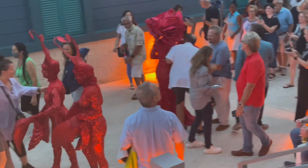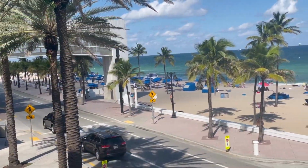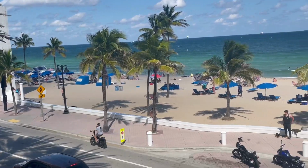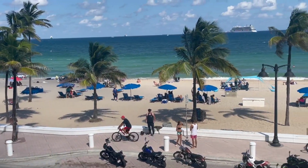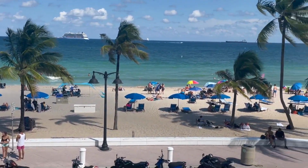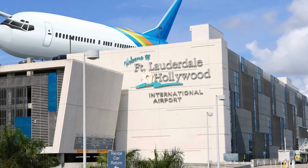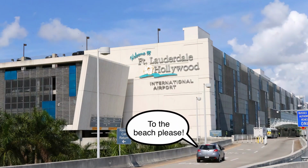So Pompano Beach has its area of tourism and stuff like that, but it kind of ends when you leave the beachfront area, maybe a couple of blocks past that. Whereas in Fort Lauderdale, there's a lot of stuff. You can go half a mile to a mile away from the beach and still have a lot of tourism and whatnot. I think part of that may be Fort Lauderdale's proximity to the international airport. Basically, folks fly in, get off the plane, and take a five or six dollar Uber ride out to the beach.